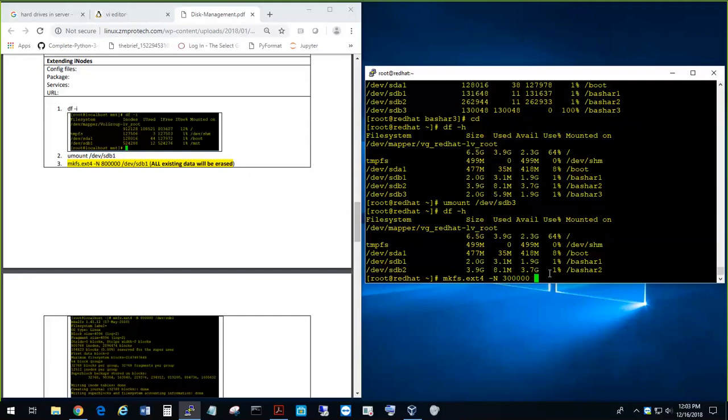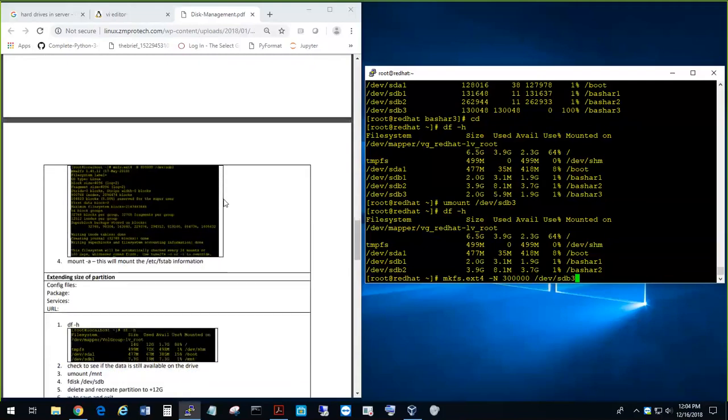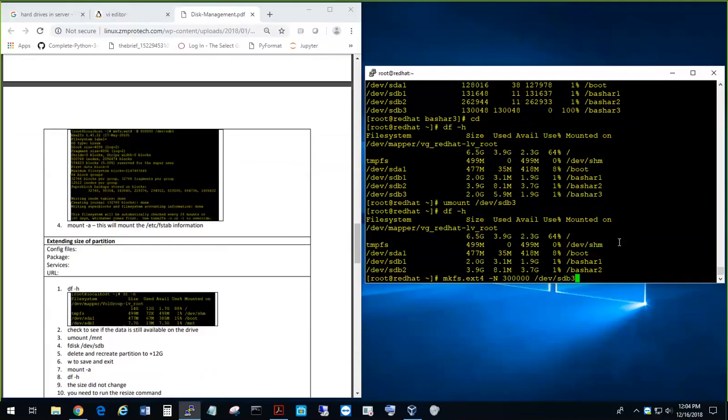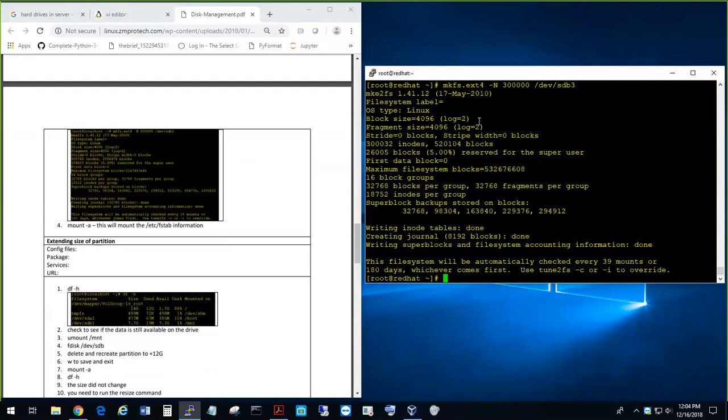And where do you want to increase it? /dev/sdb3. Okay, when I hit enter, all those 130,000 files are going to be gone, because you're making the file system all over again.